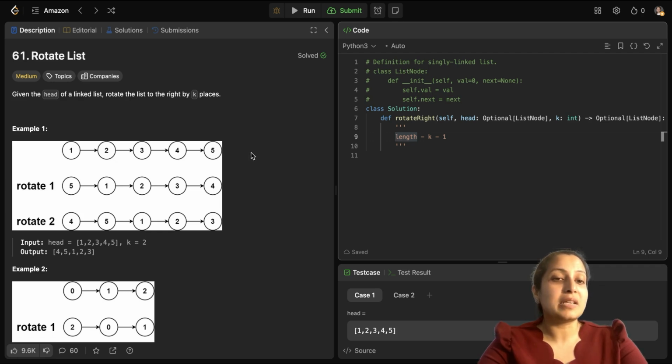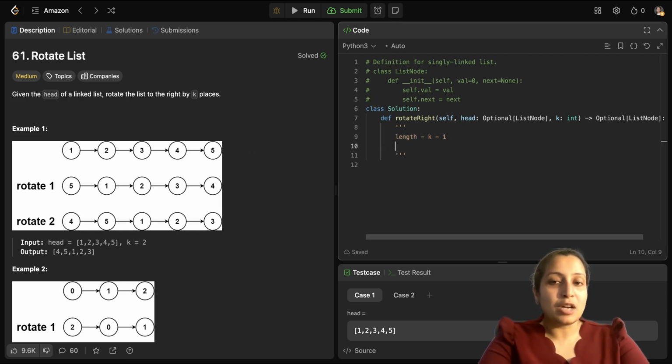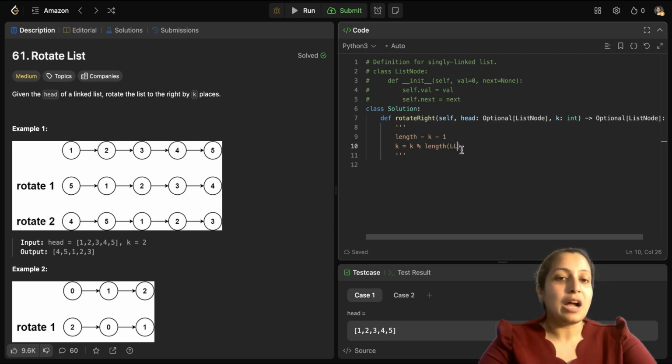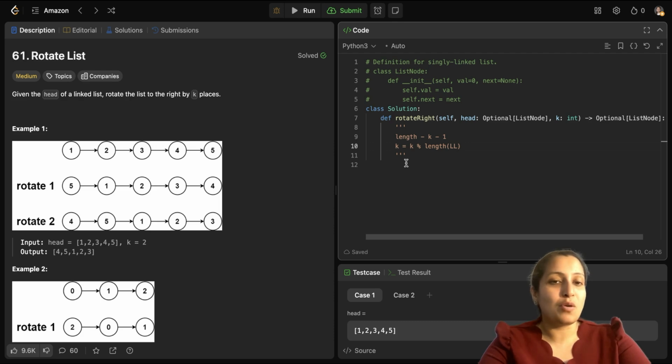If you have to rotate it by 6, then by 5 you bring the same linked list. So essentially you are rotating just by 1 place. So to get the right value of k, it is essentially k modulo whatever the length of your linked list is. That way you will know exactly how many places you need to rotate right. Okay. So now this is our entire algorithm. It will be done in O(n) time complexity because you're looping through the entire linked list once without using any additional memory. Your space complexity would be O(1).